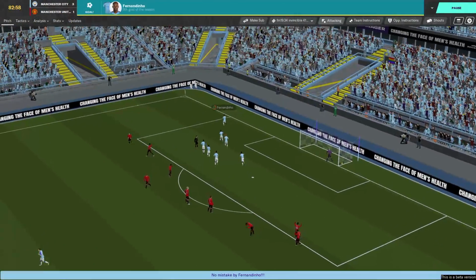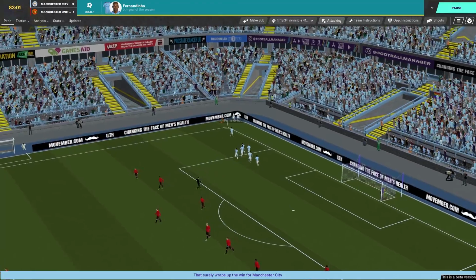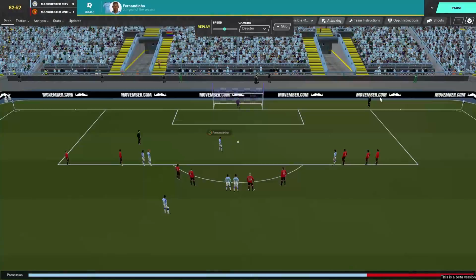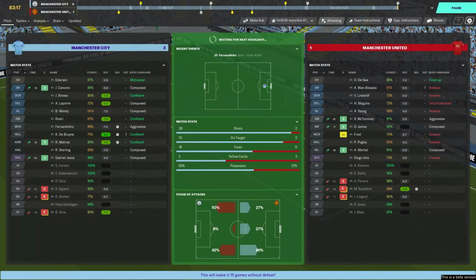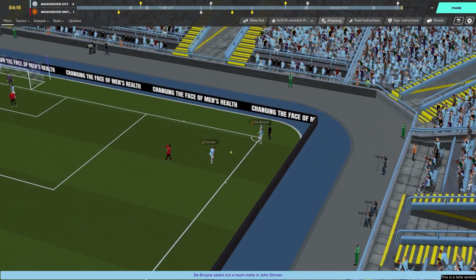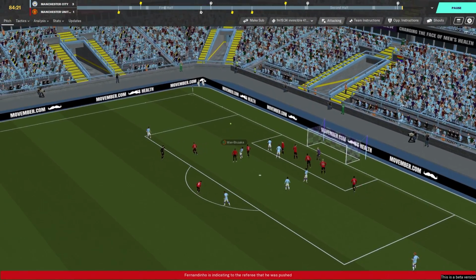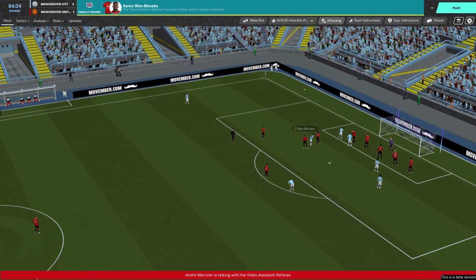It doesn't matter. We've scored 3 goals against United for the 2nd game in a row. And we're going to give them a 2nd defeat in a matter of a few days. Absolute domination over our rivals here. It could get worse as well. Stones puts the ball in. Fernandinho's in there. It's another foul. And it's going to be another penalty.